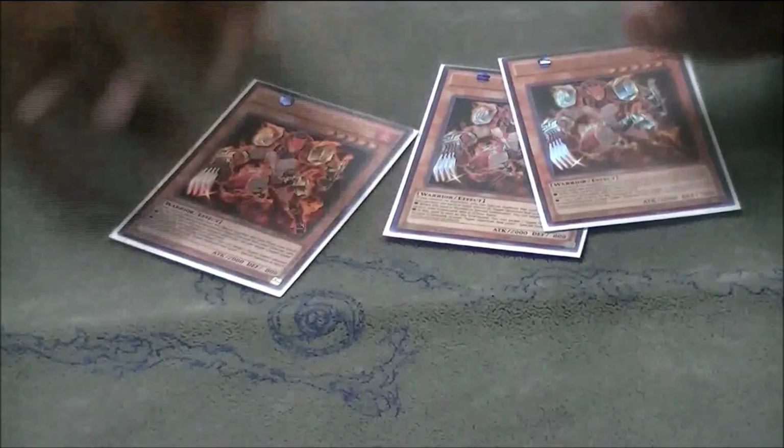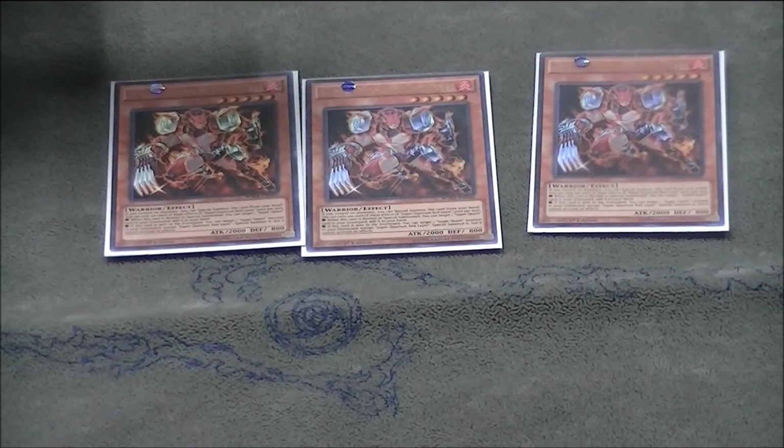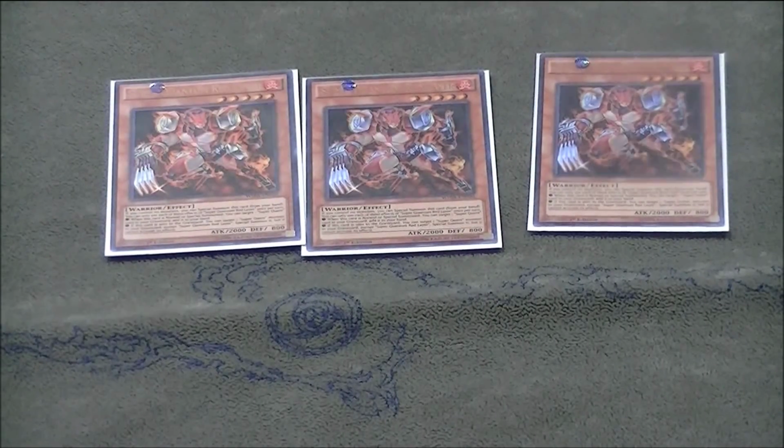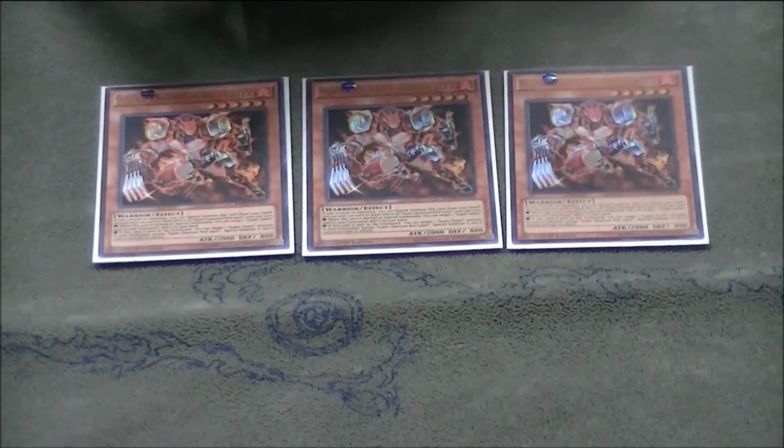Then the next card, the main card of the deck, the most expensive card in the deck. Gara is like $25, for a Photon Thrasher.